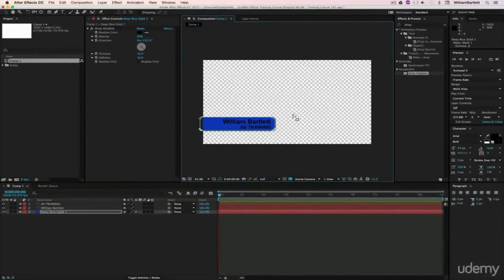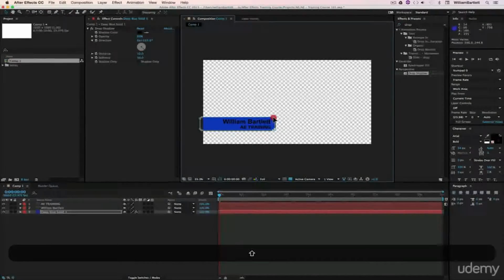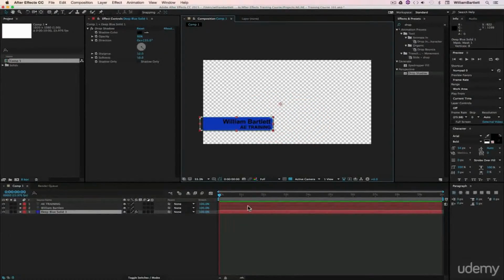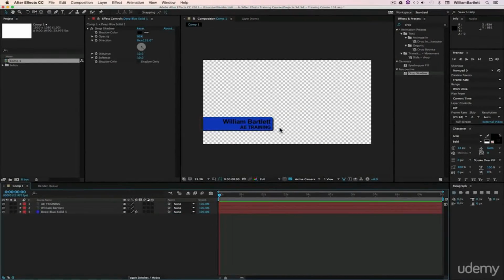Then we will click away, then click again on one of these. So we're in this selection state again. Then we will click here, hold, select them all so that these 4 are selected and these 4 are not selected. Then we will click and hold, and again hold shift and then drag left. Then we will click on nothing down here, and we have reduced the size of our background.